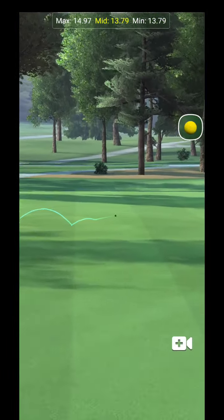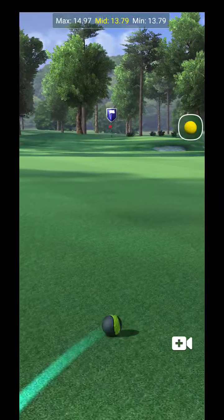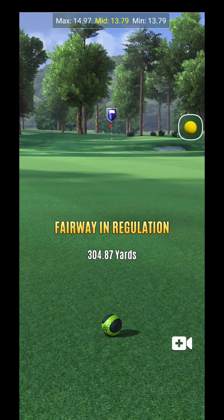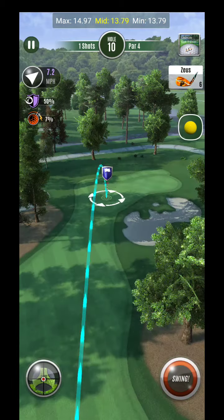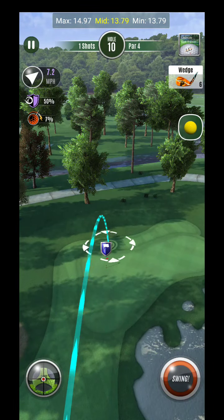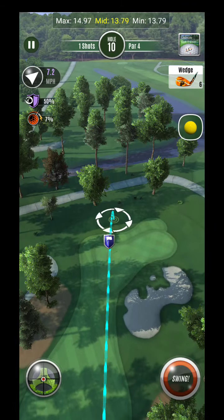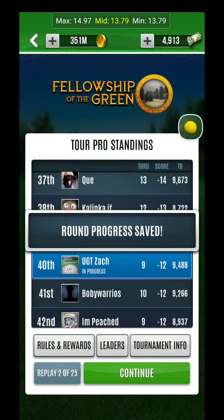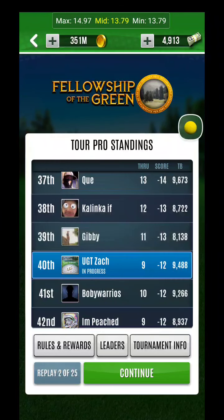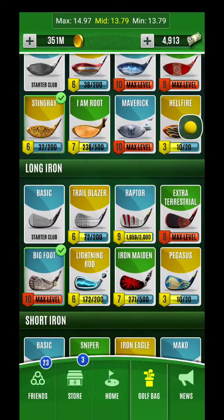We always have to make a decision on this hole — do we want to stick back and go to like a max short iron, or do we want to just go for the pitch? And you can see with the tailwind, I think we probably made the right decision. A little bit easier to control a wedge, and we made it to the range. Coming in off this, it's going to have more control, especially with a tail wind from the back.